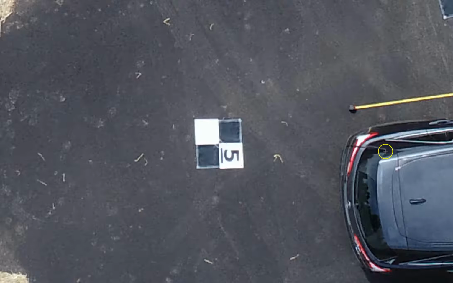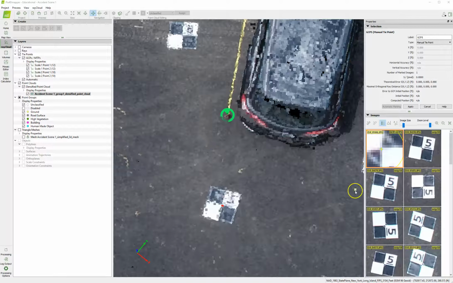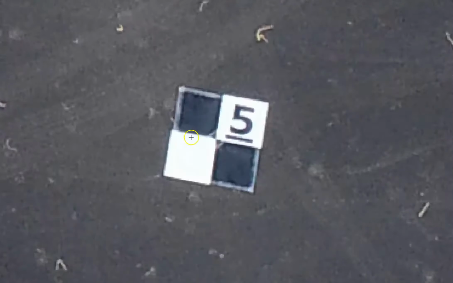Then I'm going to go through and I'm going to set 10. So all I got to do, and I can zoom in here, I want to be directly in the middle between the two. So basically where the black squares come together and the white squares. That's how I do this. And this becomes really easy, which is why I like this model. Okay, it's always a little bit where it is, where it's coming together.